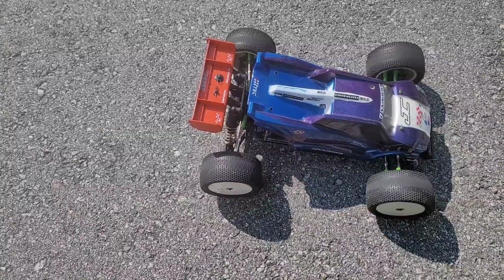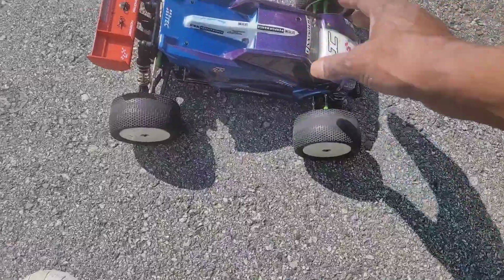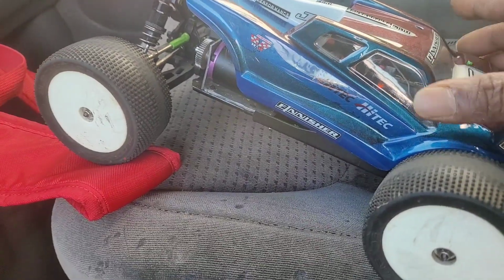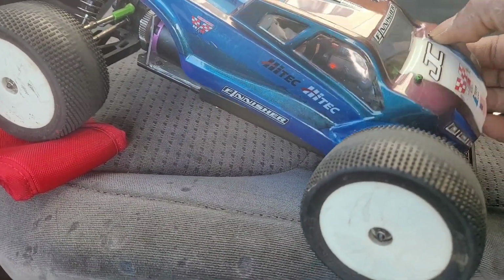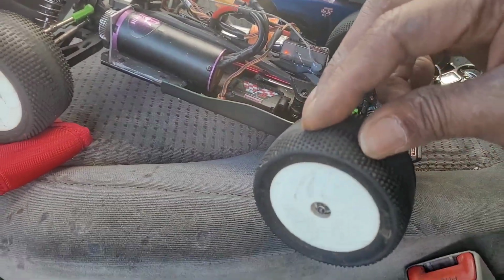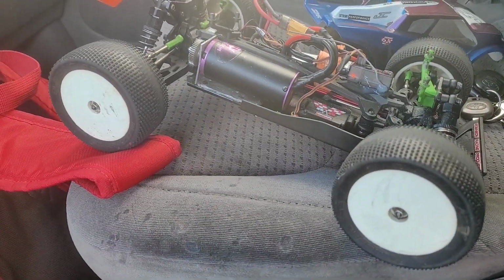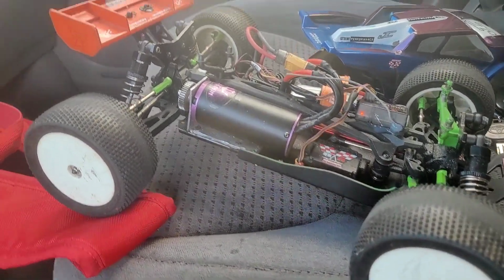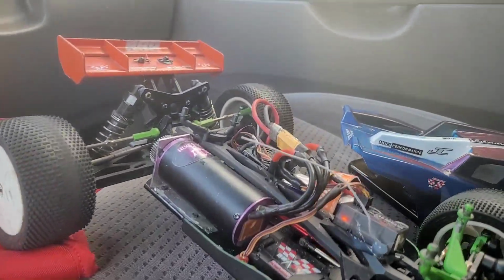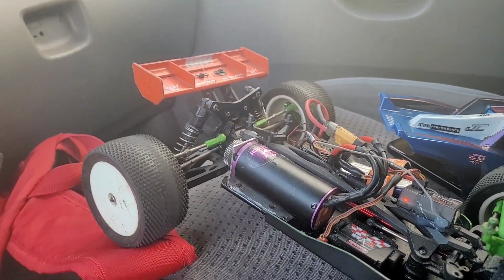What you working with? Put it on the ground. LOSI MINI 8T. Check it out, baby. Yeah, it's a nice little hit. See what it do. Put some foams on here. Get it low. See what it do. All right, that's my LOSI MINI 8, y'all. Yes, sir. We're going to put it to the test.